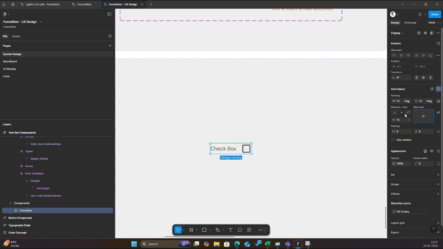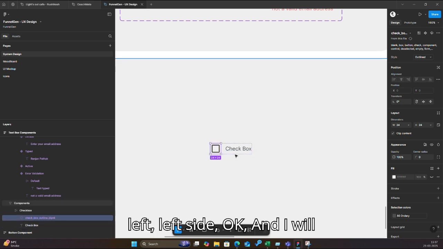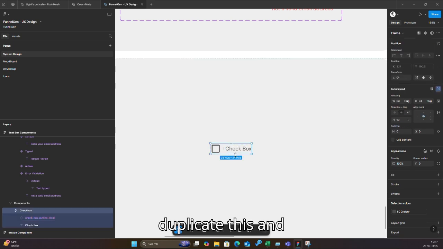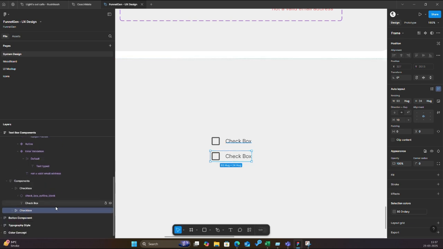Make it horizontal direction. I'll move this to the left side. And I'll duplicate this and create another one which is checked checkbox.